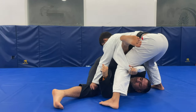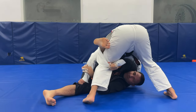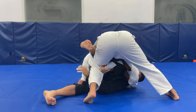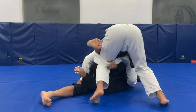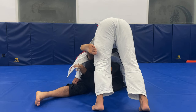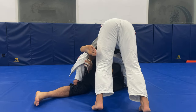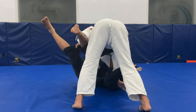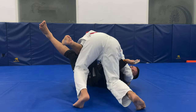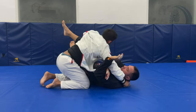When I get here, I can put my head here and control his head. When I control his head, I start stretching my leg, do like a sprawl, until I break the grip. Once I break his grip, I don't want him moving to the third position. So I'm going to bring up his leg and control the pass.